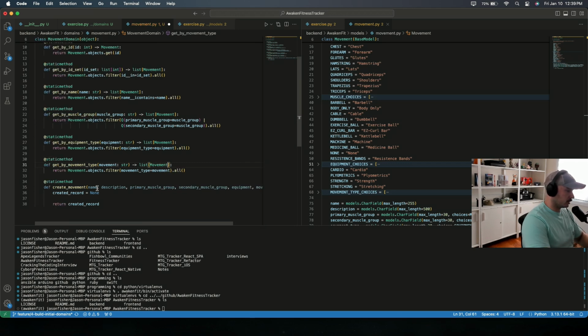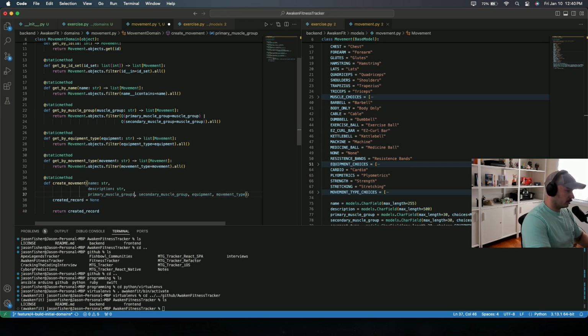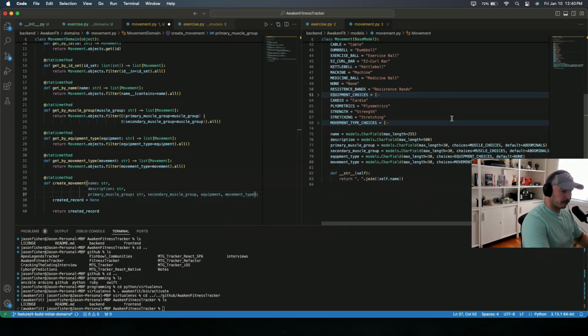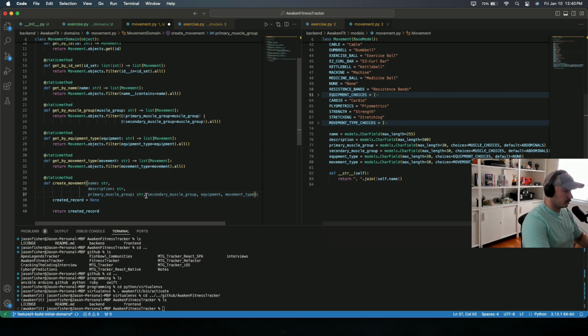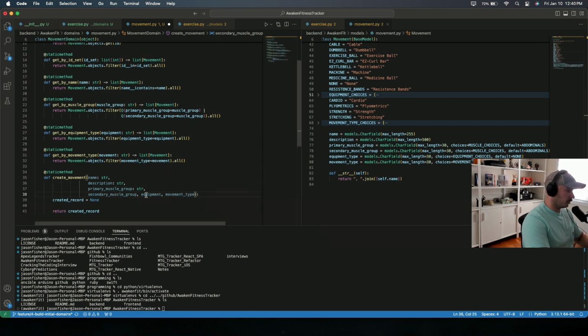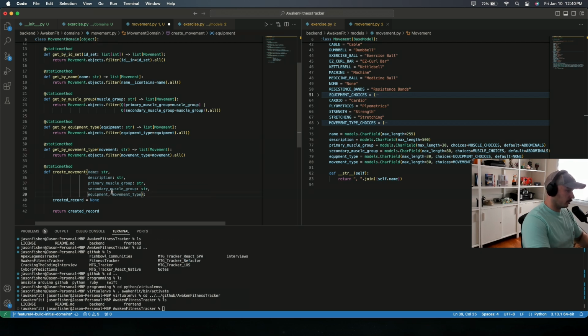Now, oh man, because this one's kind of big, we're going to reformat how this is listed. Fix all this. So what we can do, though, all of these are CharFields, so they're all going to be strings anyway, so it's really easy to remember. I can just use that as a reference for what the types are for each of these inputs.